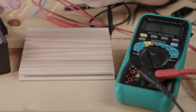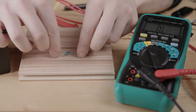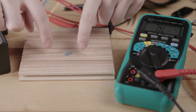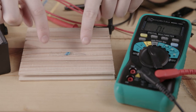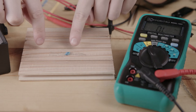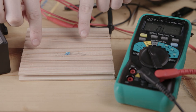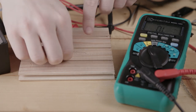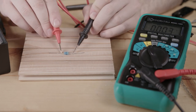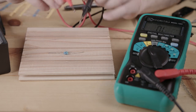Second thing we can do is we can put them in parallel, so side by side, and then connect the ends together. And what's going to happen in this case, all these are the same value. So if they're all the same value, then we can simply divide by 3. So we have 47 divided by 3. So we should have about 15.6 resistance. Let's see how this works. 15.8 ohms. It's very close.